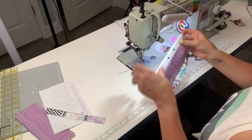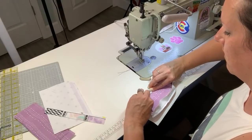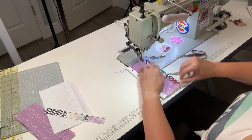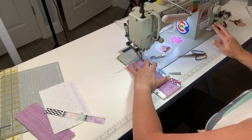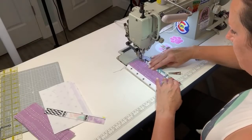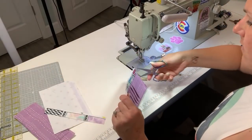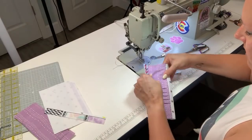All right. Sorry, I need to press this away. There we go. Okay, I'm going to top stitch this one first. I'm lining it up with my back piece. Here we go. Yeah, Jeanette, it does. You can totally do that. Again, I'm just trying to follow what the pattern says to do. You can totally top stitch along those card slots. I just chose not to this time for sake of time. All right, and then you want to do the same thing and top stitch on this side too.